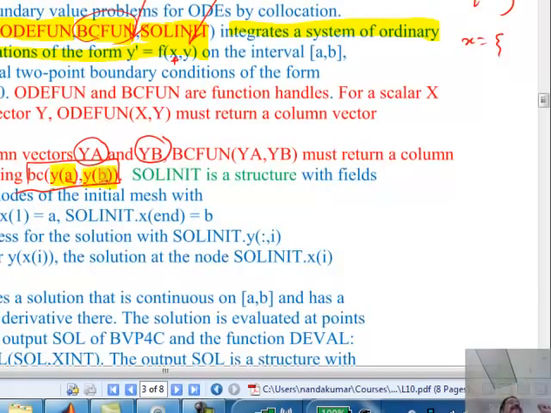If you have to sketch it, how would you sketch it? The slope has to be zero, right? So the curve should do something like this. It should be something like this. The slope at the end must be equal to zero. It may be like this or it may be like this. But the point is that the slope must be equal to zero. In this case, the slope was not equal to zero. So let's just expect that and then try to run it and see whether it does, in fact, do that.